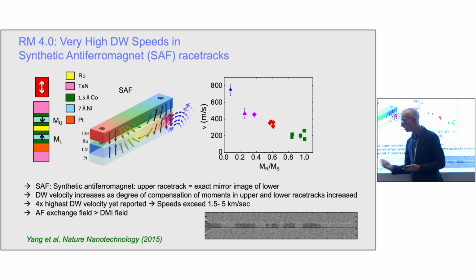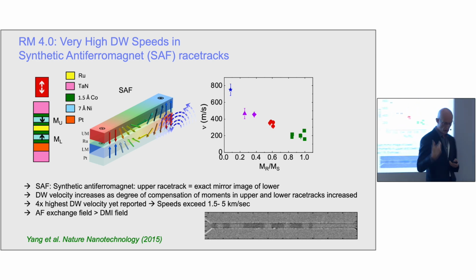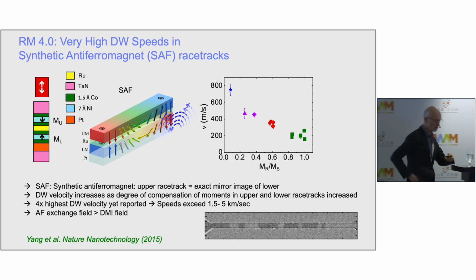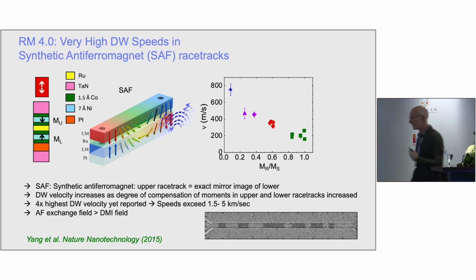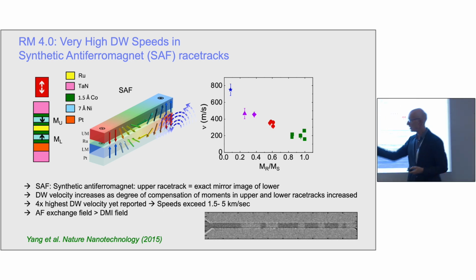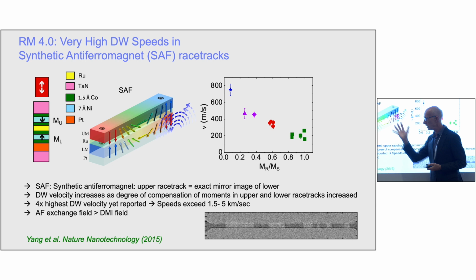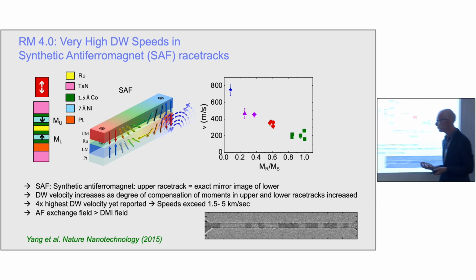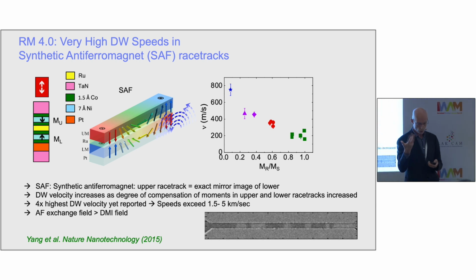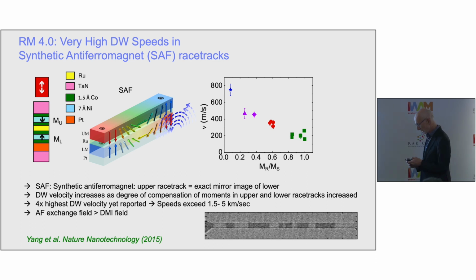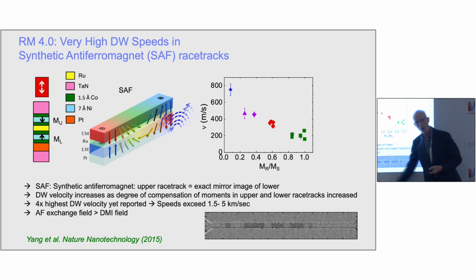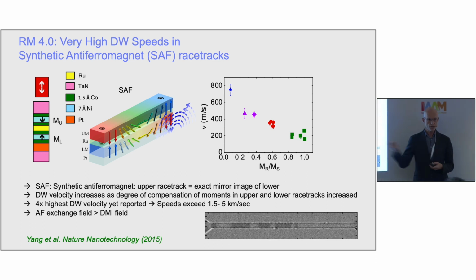The charge current is converted to a spin current that's orthogonal to that charge current through something called the spin Hall effect. And again, I'm not going to discuss that, but this is the essential essence of the racetrack. And in this device, as we showed, you can move the domain walls at speeds of more than 1,000 meters per second. Now, this shows you an optical image of the moving domain walls.